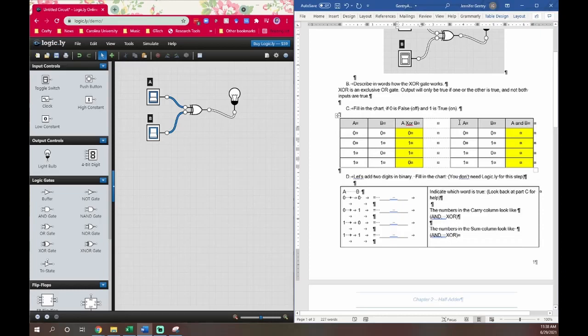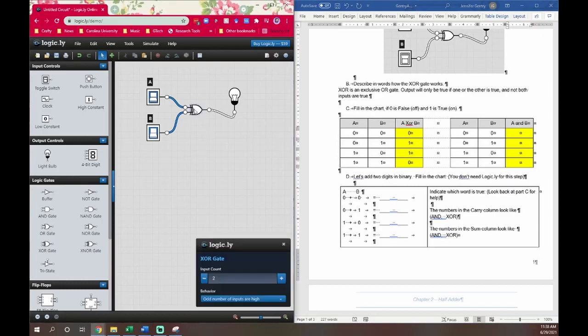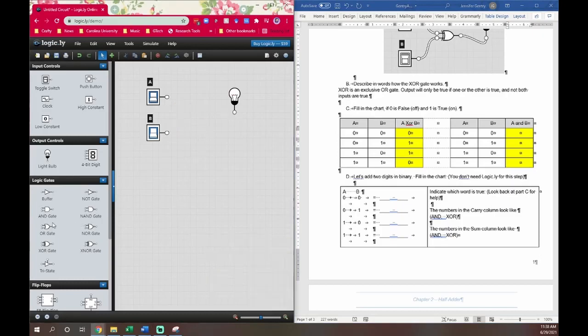Okay. This right-hand side of the chart is going to be an AND. So let's get rid of our XOR. Let's hit the delete button and put an AND gate in its place. So let's connect everybody up. Whoops. Connect the output to the light bulb. Okay. Off, off is going to give us an off. Off, on is going to give us an off. On, off is giving us an off. And if they're both on, it is giving us an on. So that's going to be a 1. Now, I'm going to go ahead and hit save.